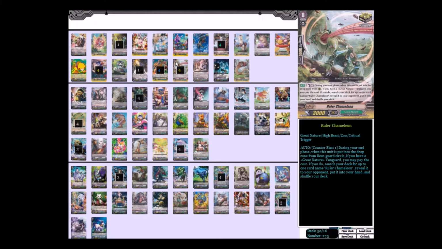So, you're not good. Obviously, if you have something else to give power to, do it. Give power to that instead. But if your only option is something like a Ruler Chameleon, grow a pair and go for it. Your opponent may be a little confused as to why you're doing that. Don't worry. It can work. Obviously, don't do it all the time.